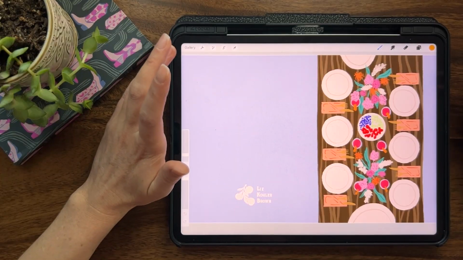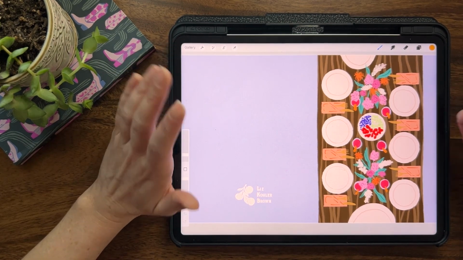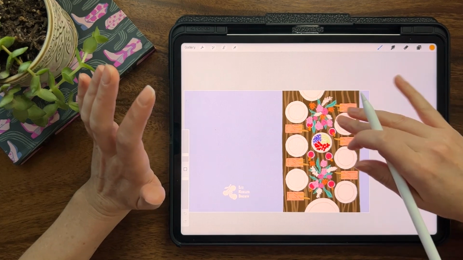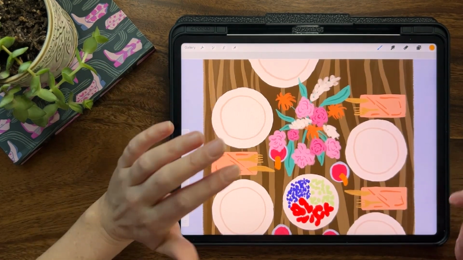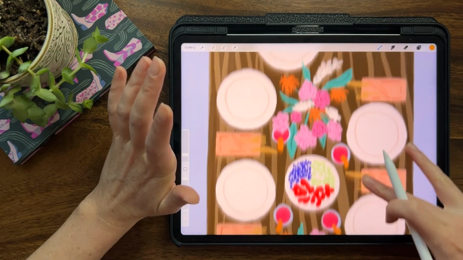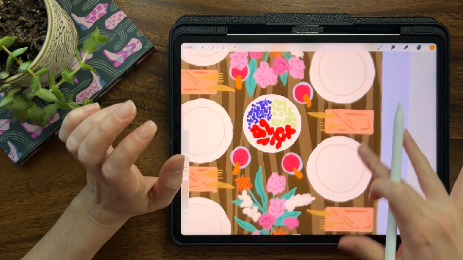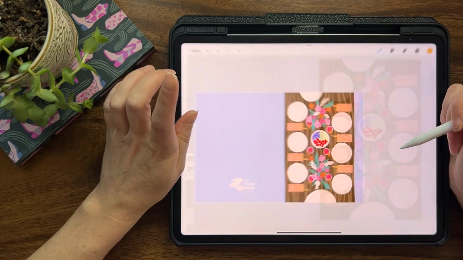I want to show you a few examples of how you can integrate this same style into your composition. So here's a greeting card I made that's a party or wedding invitation. I created some really simple florals using those gouache brushes, and same sort of detail pattern that we did on the flowers I did for all of the various elements, and then we have this fun little composition.